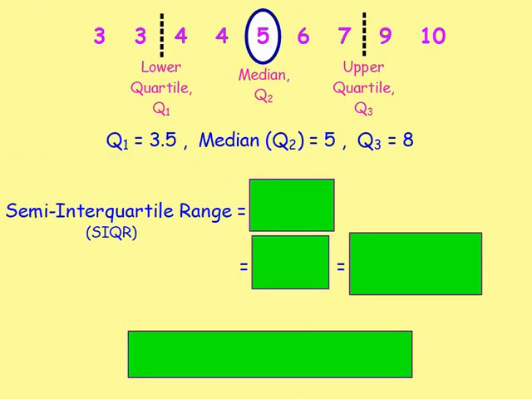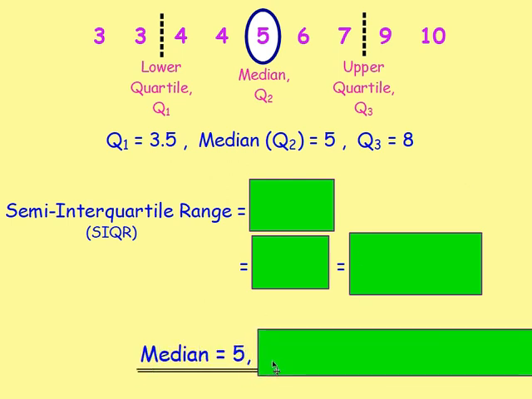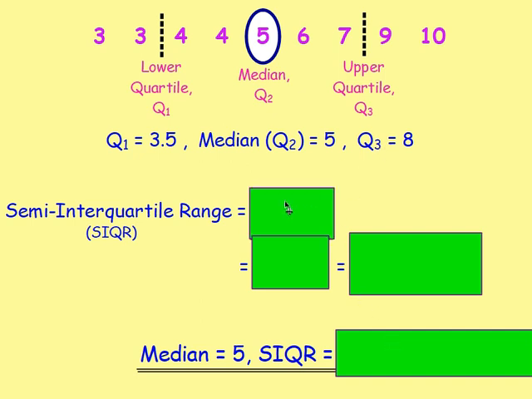What we are asked for, though, is to work out the median and the semi-interquartile range. Well, the median we have done. We found that to be 5. But the semi-interquartile range, we want to work that out. How do we go about getting the semi-interquartile range? Thomas, what do you do? Well, you know, Q3 take away Q1. And do you divide by 2? I can't remember. So we did Q3 take away Q1, you are perfectly right.